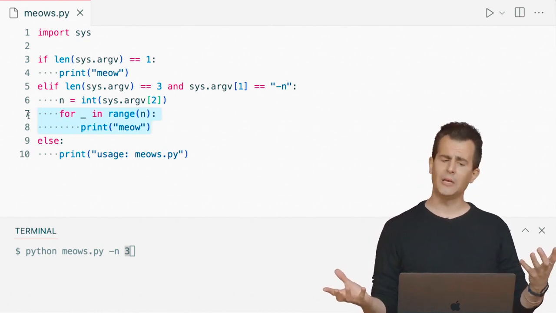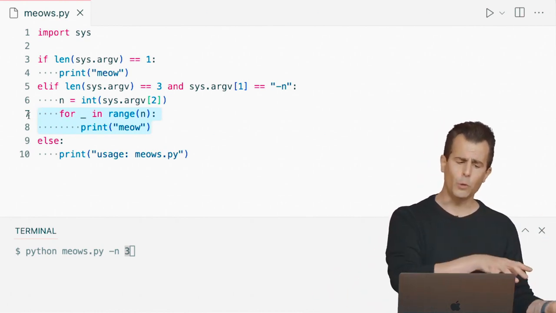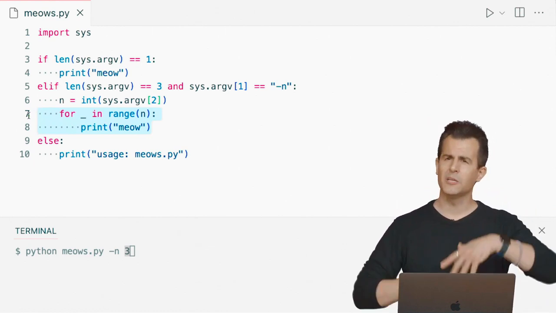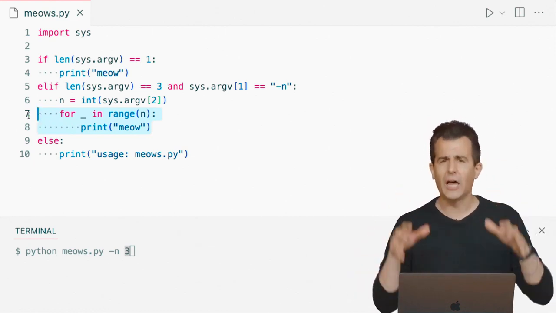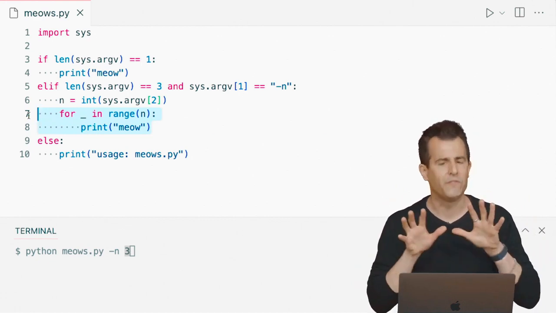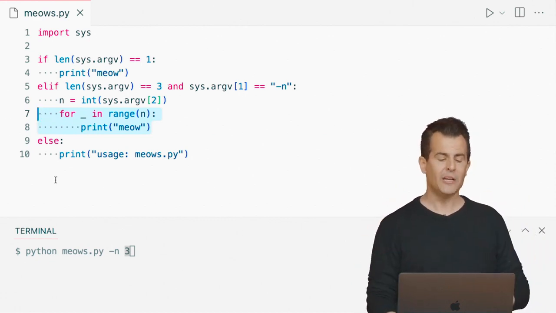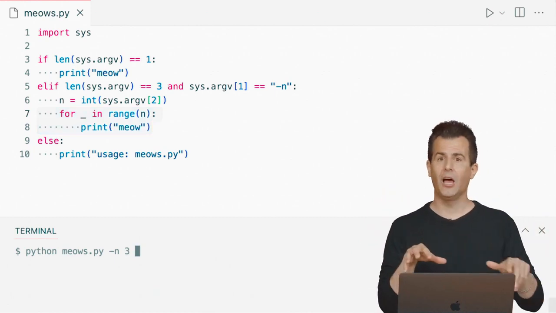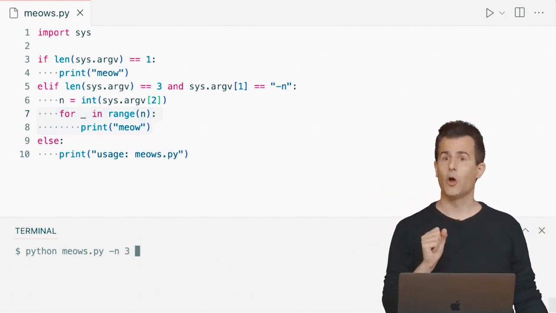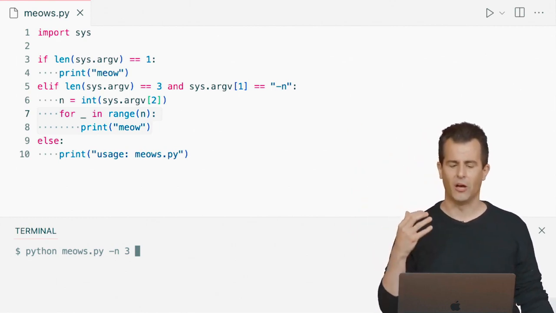All right, so it's kind of a combination of our earlier focus on loops and our earlier focus on command line arguments, just creating a program that, allow me to claim, is representative of how a lot of command line programs work, even though we've typically not used many like this. But it's very common to configure a program, as you're about to run it at the command line, with something like these command line arguments like dash n or dash something else.